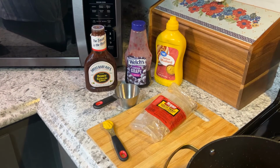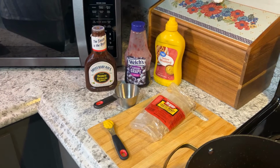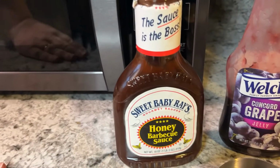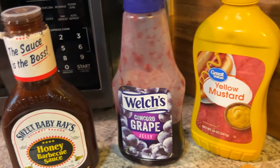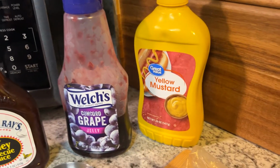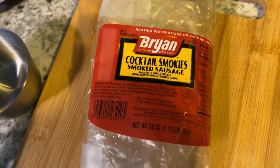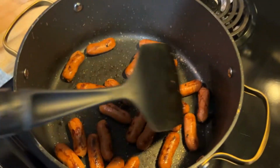In today's video, I'm making little Smokies cocktail weenies for parties. And I'm gonna start with my honey barbecue sauce, which I love, Sweet Baby Ray's, and some grape jelly, and some mustard, and the little Smokies cocktail weenies. And over here, I've already browned them in a skillet.